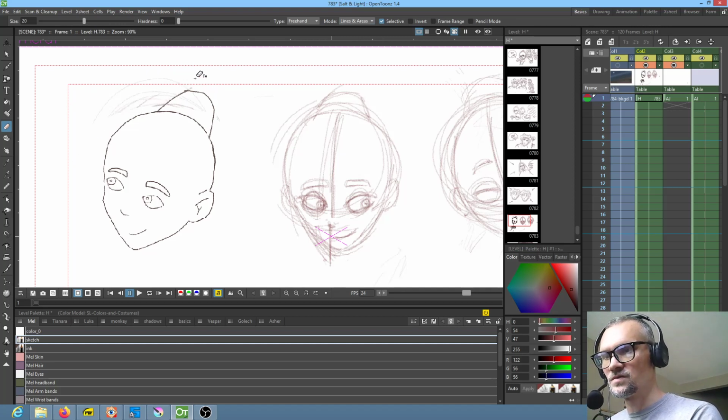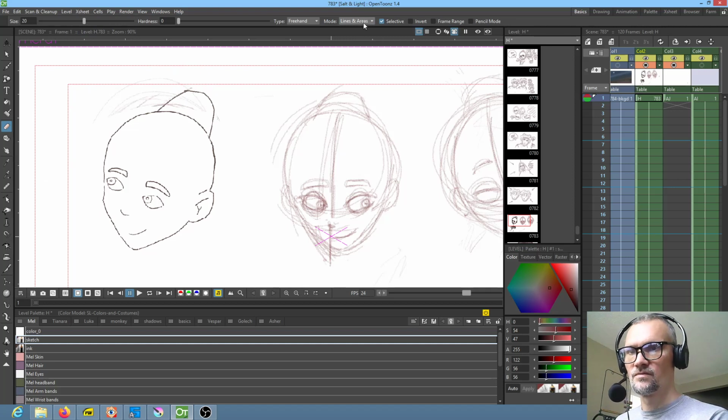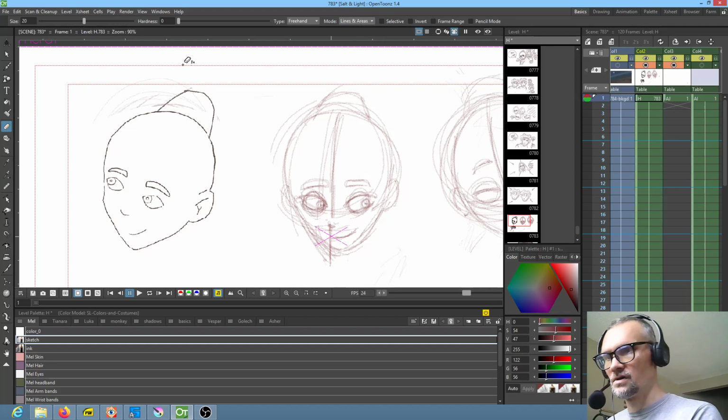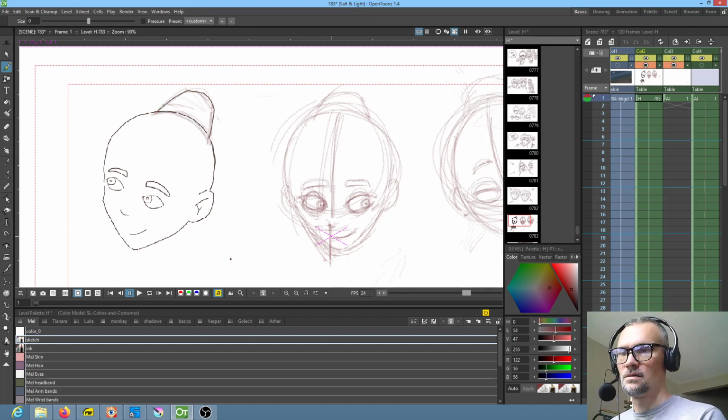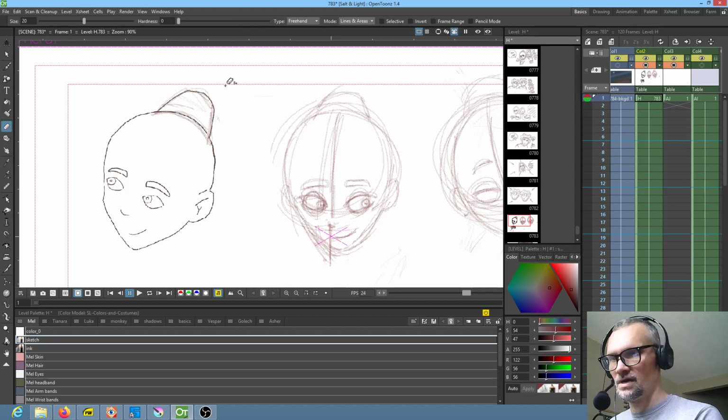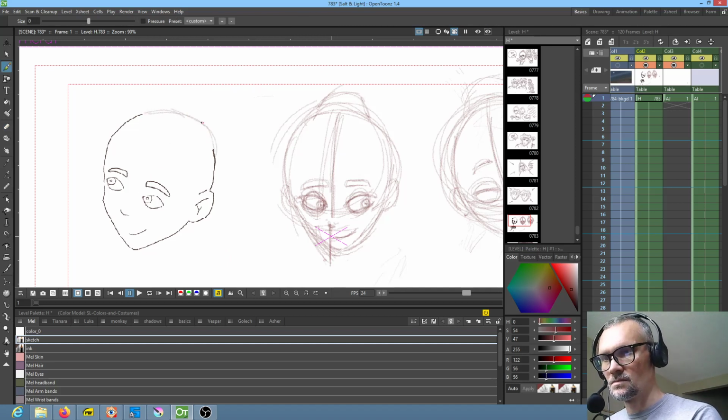We can try it this way. Okay, that's interesting. Lines and areas. Oh, let's turn off selective. Boom. Okay, so that's not very clean. Therefore, what I'm going to do, actually, let's do it this way. Let's sketch this back in here, like that. Guess I can't do it that way. Caught in the loop, folks. So I need to redraw it with the known color.